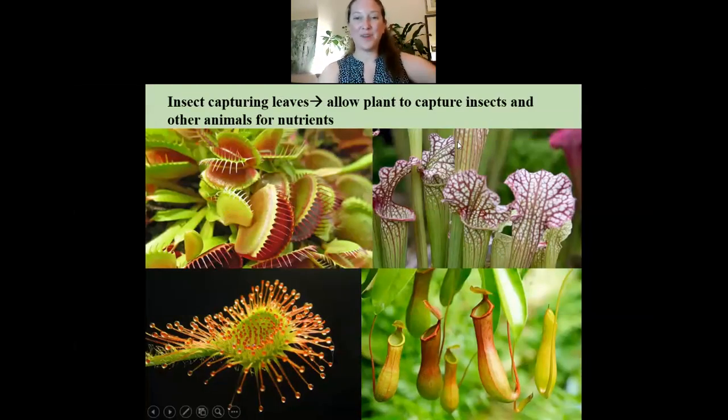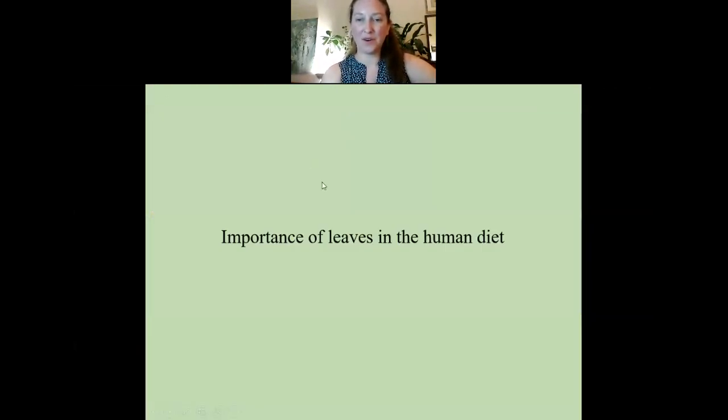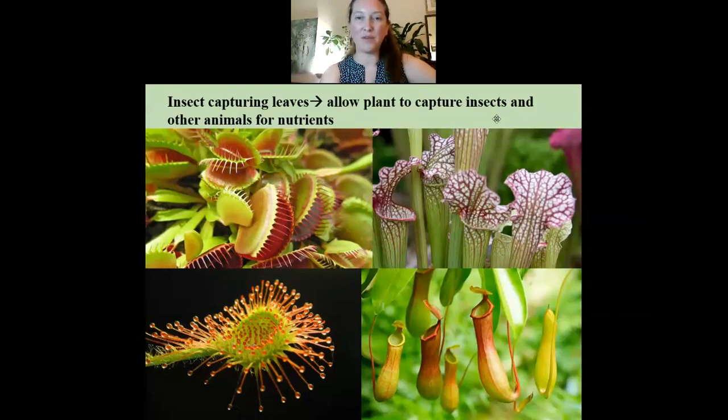And then this is a super fun one. Maybe you guys have heard of things like this before, right? Carnivorous plants. So some leaves have actually evolved to be able to capture prey, right? Small insects, sometimes even small mammals, for the plant to consume. So these plants live in environments where there's not a lot of nutrients. It's really hard for the plant to get the nutrients it needs. And so in order to get nutrients, it actually consumes small organisms, right? Living animals.